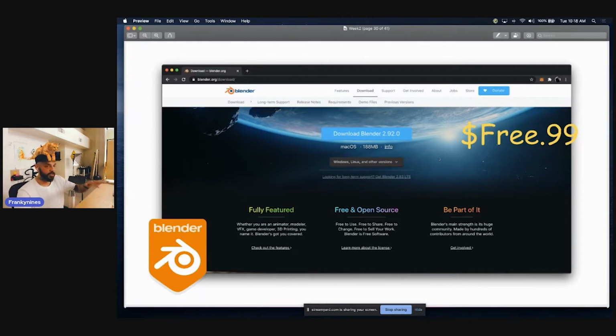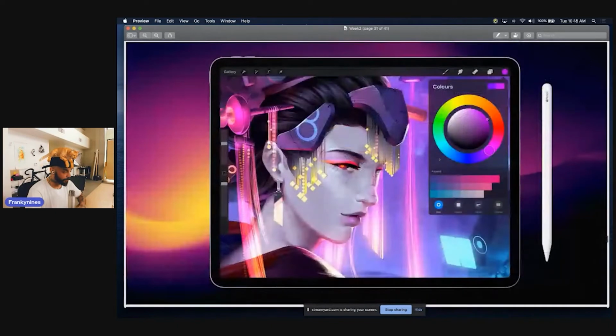Like the keystrokes, I have muscle memory from using Cinema 4D, and from all the other apps, so every time I jump into Blender, I'm just like, I don't know what's going on. So I never really got into it. If I do bust out 3D, I'll jump back into Cinema 4D.